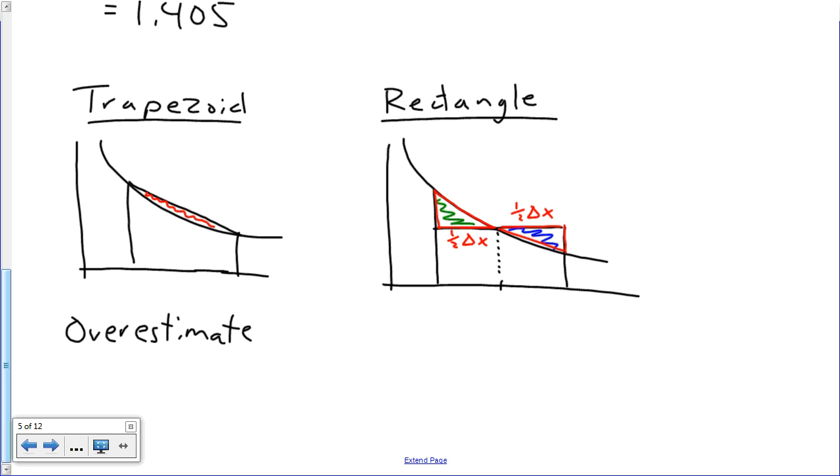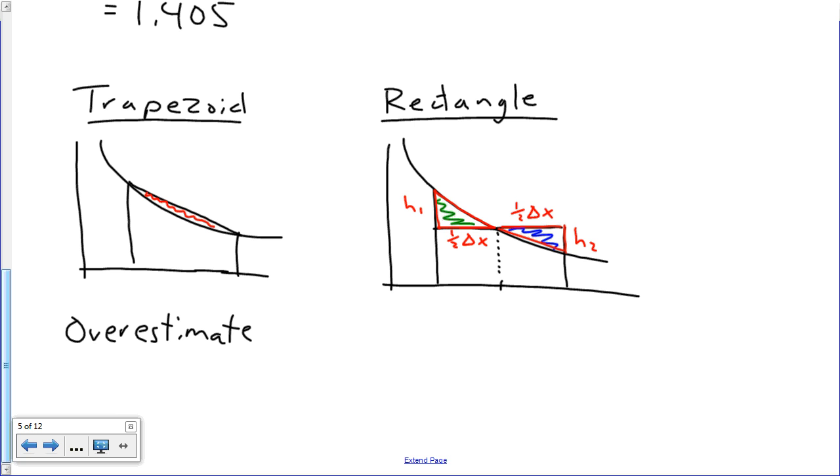So they have the same base, but their heights are going to differ here based on the slope of this curve. I can see that over on the left, this curve has a much steeper slope. So the height, I'm going to call this just h1 here for the height on the left side. The height on the left side, because it's a steeper curve on the left side, is going to be much greater. It drops much faster through this width of 1/2 of delta x versus this height over on the right side that we have, h2.